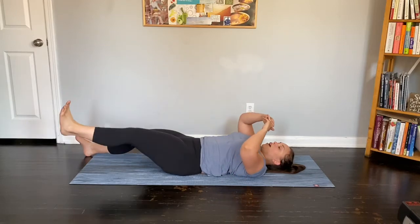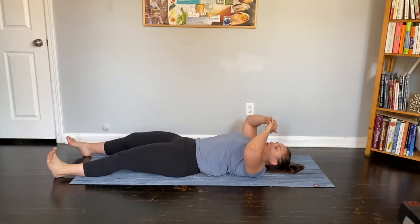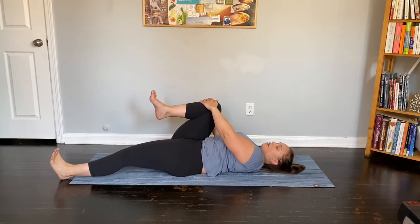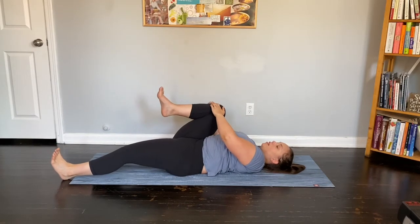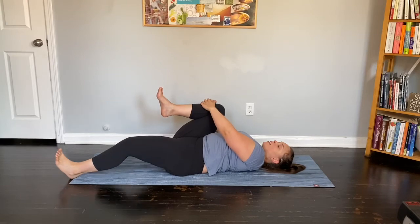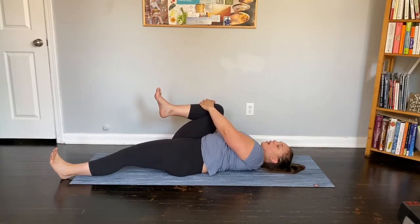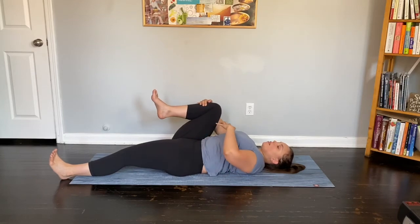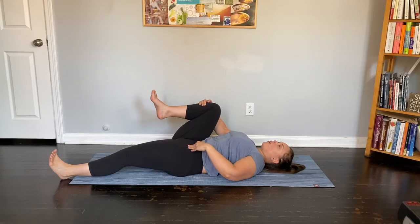And then we'll let go with that leg, extend it out long, flex the toes back towards the face, and then bring the other leg back in. And we'll just gently pull the knee up. Big breath in. Exhale, keep that left foot pushing away. And again, notice as you inhale, where are you creating space? And as you exhale, where are you able to let go?